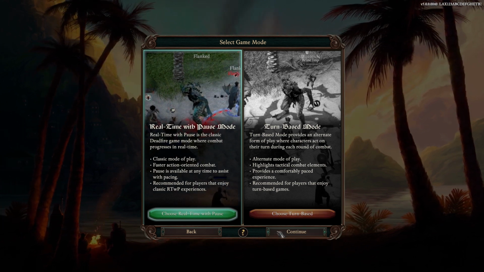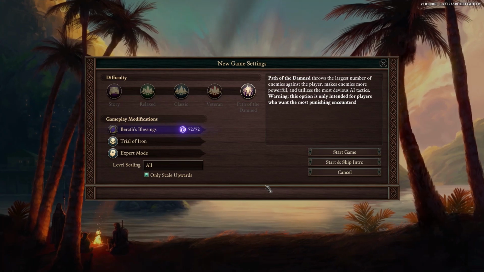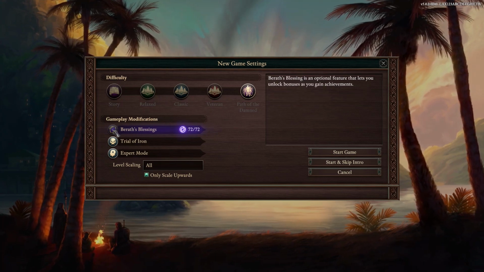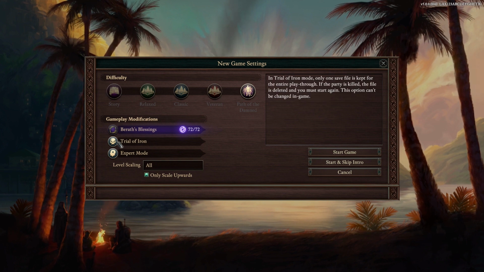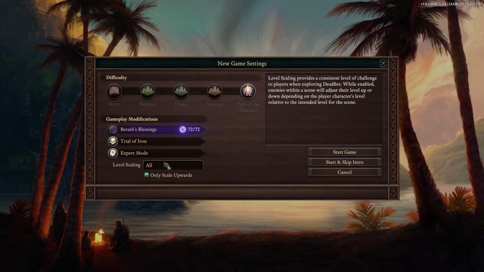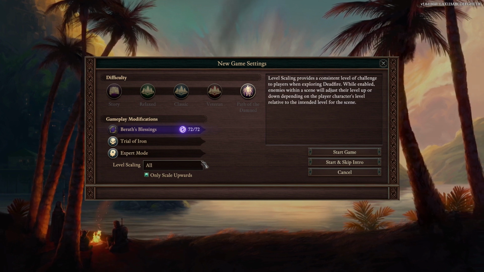So once you've selected your game mode, you can go to the next screen. There isn't much you can do here. You can't change anything. You can't change Barrett's blessings, or the different kind of modes that you would be able to change if you didn't select the Ultimate Challenge. So all you can do is start the game with the Ultimate Challenge enabled.